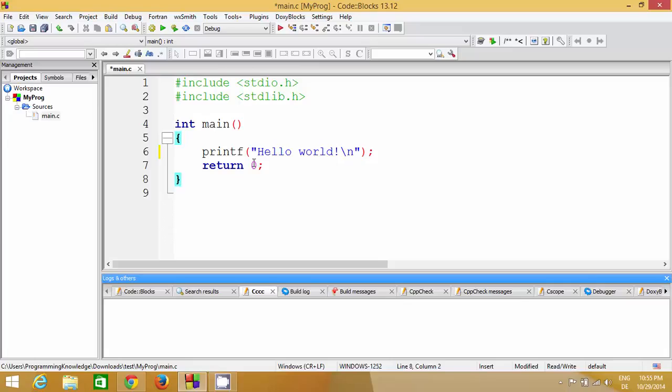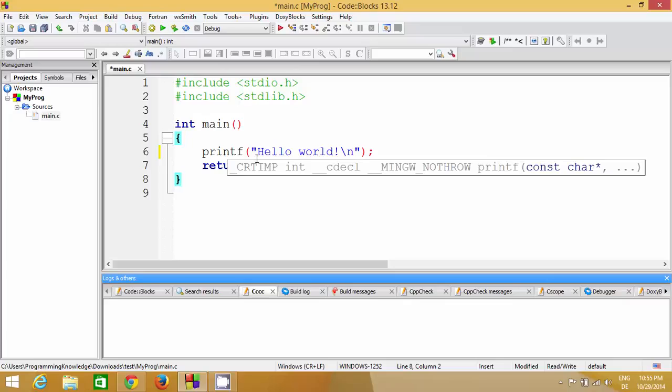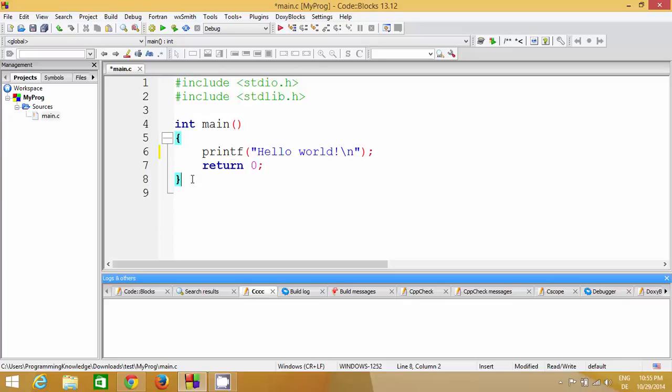Now in order to run your program, you need to compile your program. And in the last video I have told you what compilation is. Compilation helps to convert this program into the machine language which your machine can understand. This is the code which is readable by humans, but it's not understandable by the computer. So the compiler will help us to convert this human readable code into machine readable code.